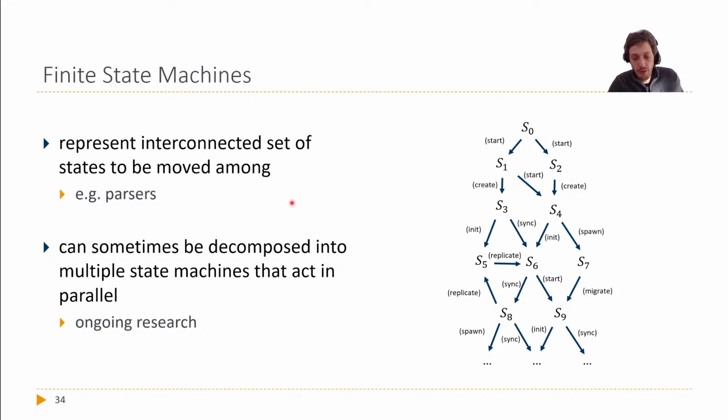So I have a declaration. If it's a declaration, then I need to have a data type, for example. If it's declaration and initialization, there needs to be a value that follows, and so on. And people also try to do research here. Those are not very well researched in terms of parallelizing, because if they were, we would have parallel compilers, for example, that could compile a single translation unit or even a single function in parallel, speeding up the process. But people try to find ways of decomposing these state machines into multiple ones that you can evaluate at the same time and try to derive the final result in a faster way. But this is still ongoing research.